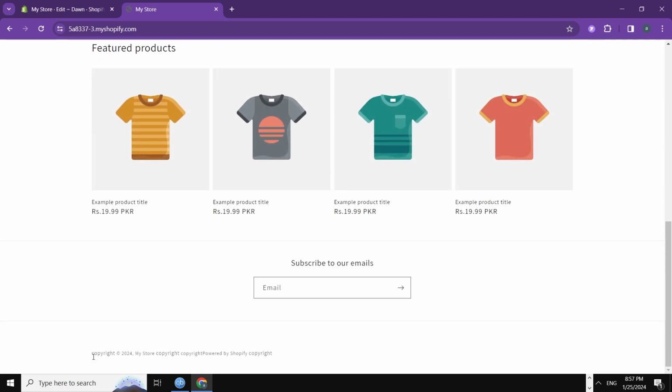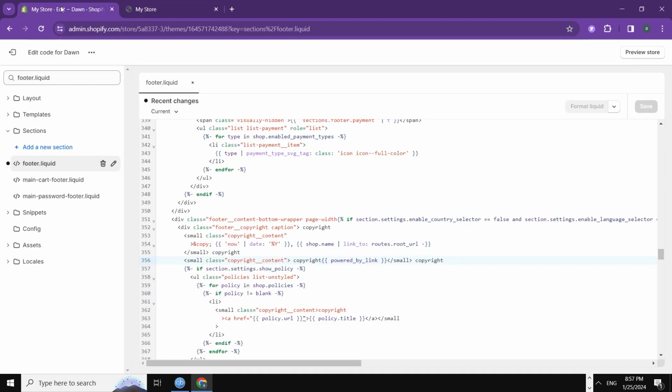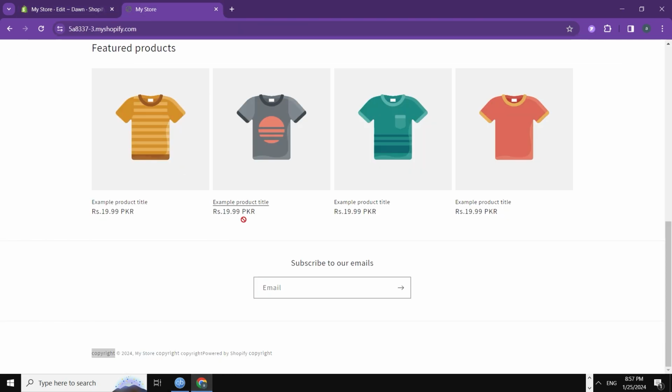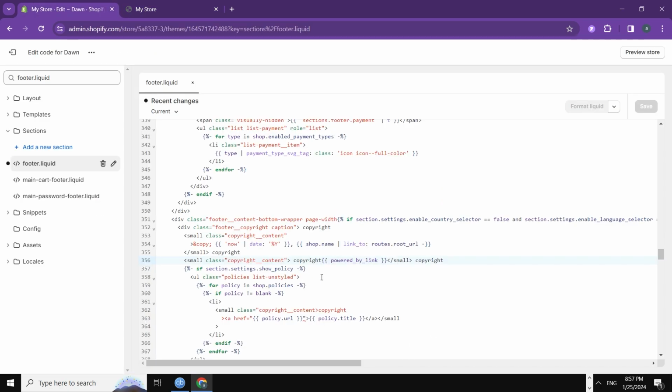But as you can see, it showed mine right away, because I literally just saved it a few seconds ago. I wrote copyright, and it's literally showing copyright. Don't worry if it's not showing for you in the first ten minutes. It could take a while, but for me, it showed up in a few seconds. It would work for you too. This trick definitely works. As you can see, I changed the copyright text to everything, and it's literally copyright. You can change it and do whatever you want with it.